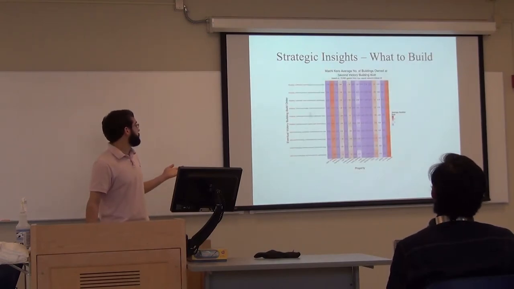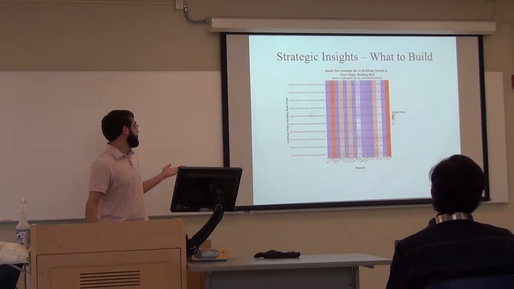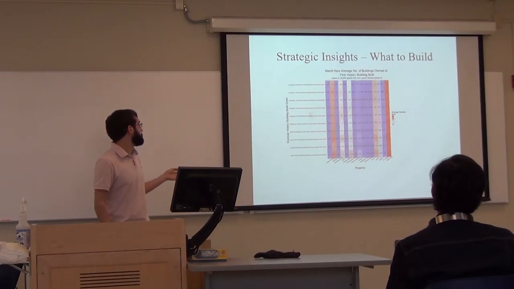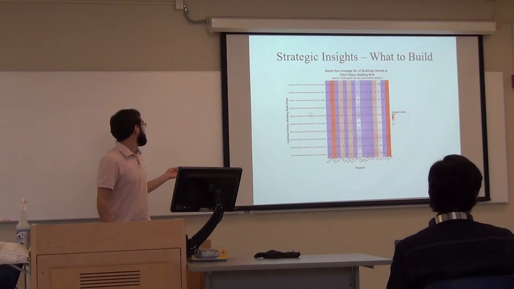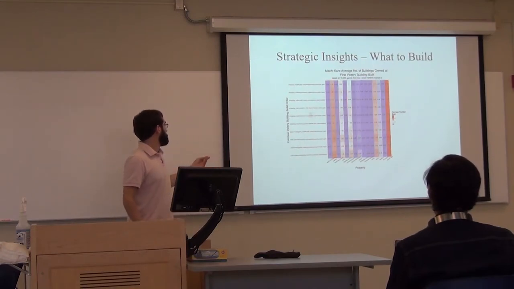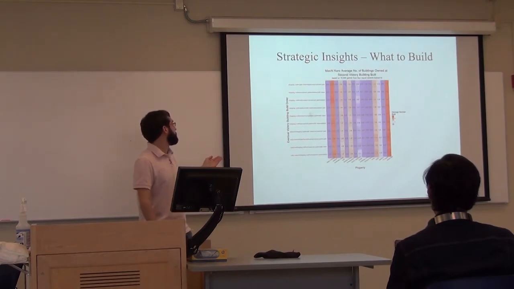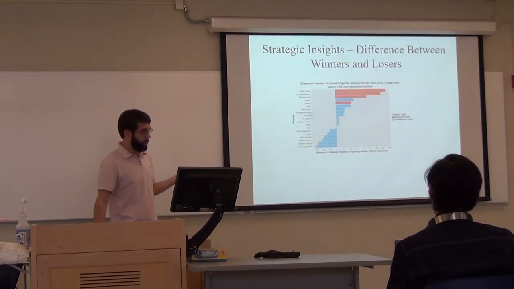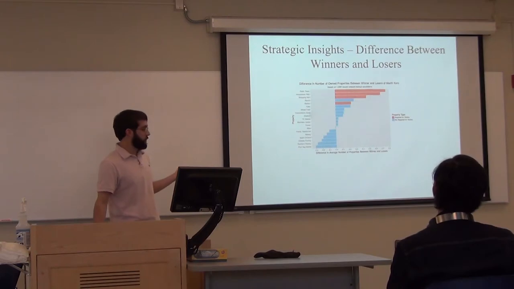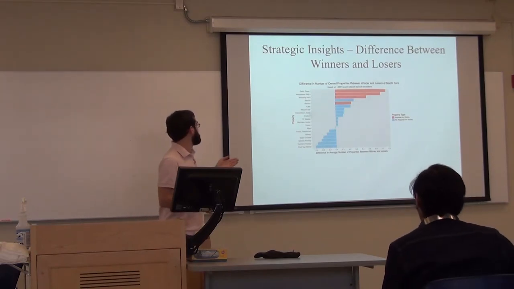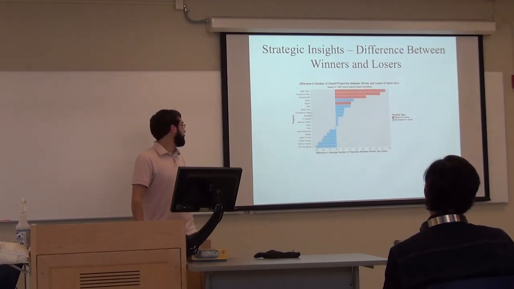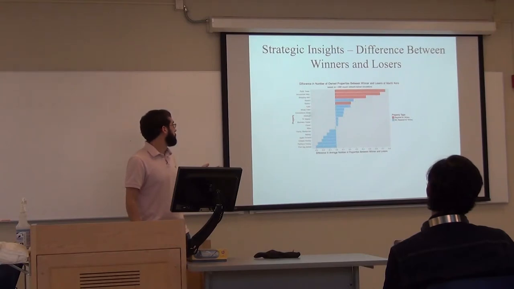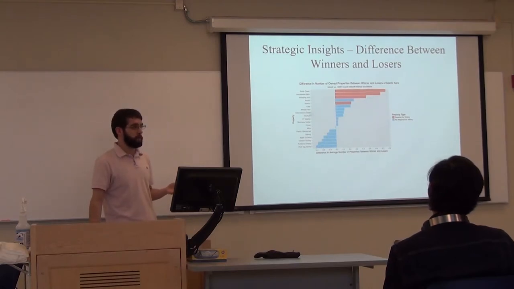One other thing I looked at is what they build at different phases of the game. Basically, regardless of what order you're building in, you generally build the same buildings by a certain time. It's a little bit tricky to view this, but I have this animated showing different cards that people have in various phases of the game when they won. Also, what the differences in buildings were between the winners and the losers. Any of the cards that you can see going out to the right, those are good ones to build. Any ones going out to the left, you probably don't want to build those. Almost half the cards in the game aren't viable at all. That's another feature of a bad game - not to say that it isn't fun, but just from a game design perspective.